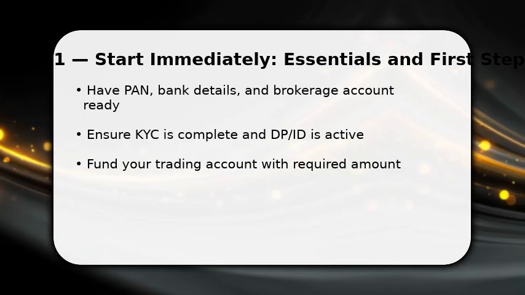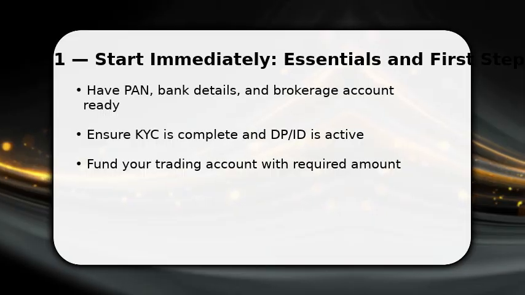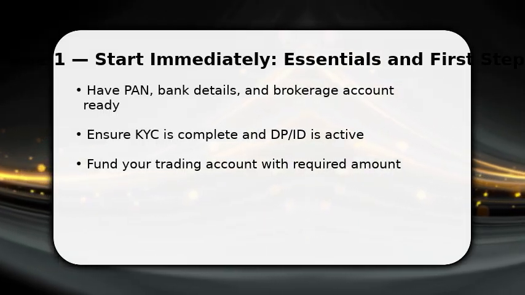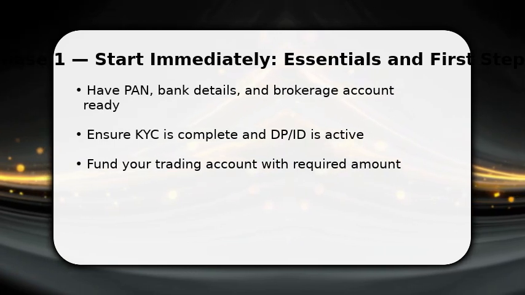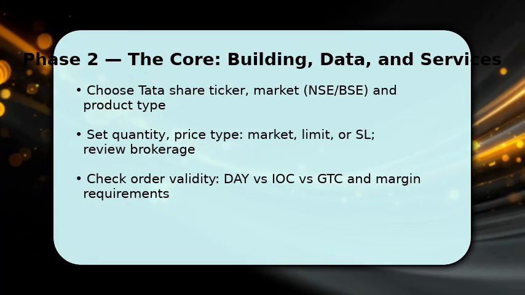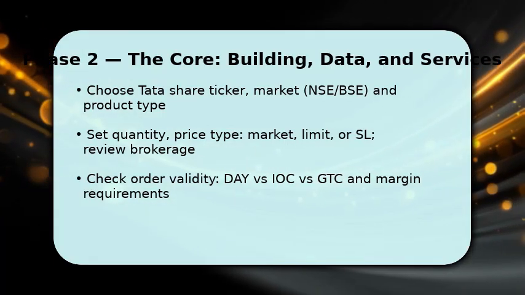You will search for Tata Motors or Tata Consultancy Services by ticker. Typing Tata helps narrow down. Remember to check available balance and order types before proceeding to the next step. You now pick the exact Tata share and decide between market and limit orders. Market executes immediately, while limit waits for price.